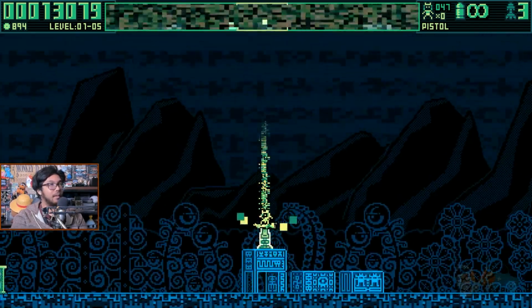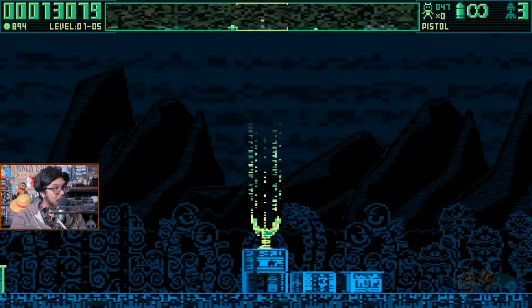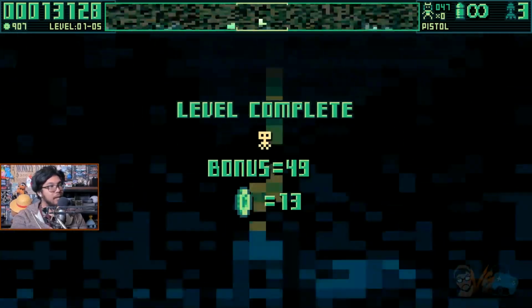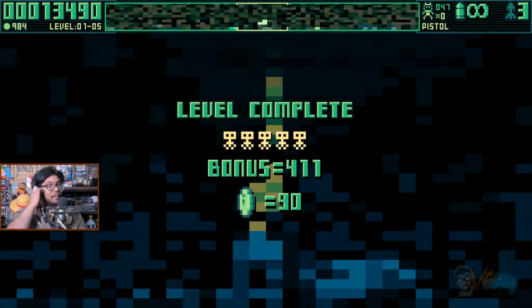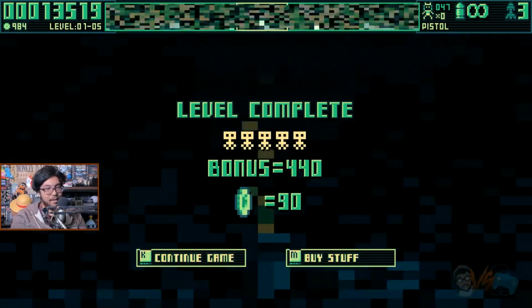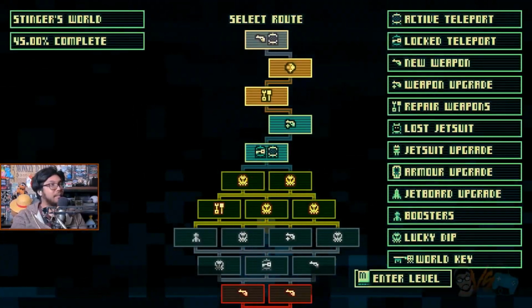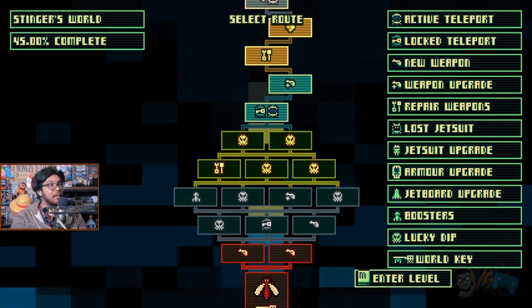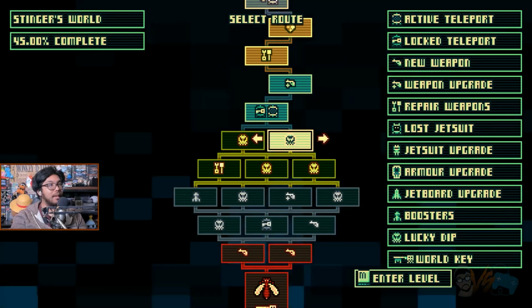Level. I saved everyone. Maybe. 900 bucks. Just continue. Okay. Wow. Boss? It's got it. Lucky. Oh, no. They're both lucky dips.